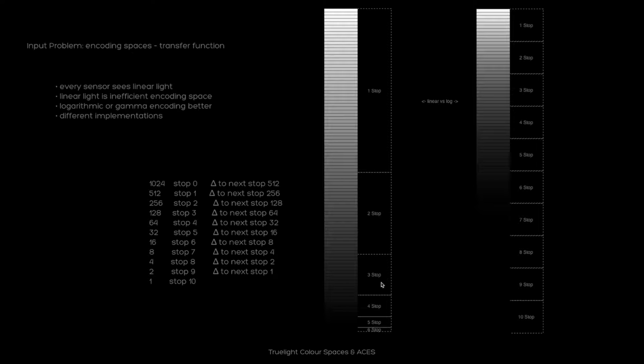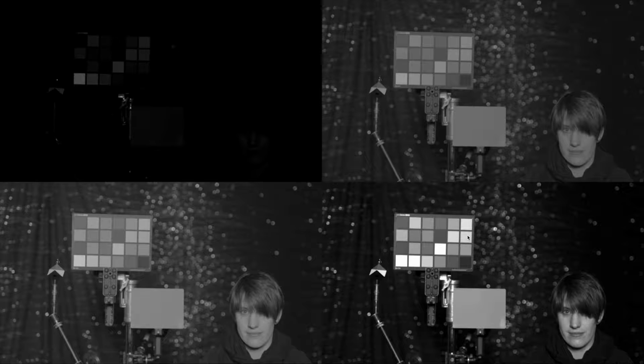So people started to come up with a better scaling. They converted the scale into a much better balanced tone scale according to our human vision. They use gamma and log functions for that. The goal is to quantize each stop with the same amount of code values. So far so good. But each camera manufacturer makes it a bit different. That's why we end up having different log and gamma flavors for all the different camera models.